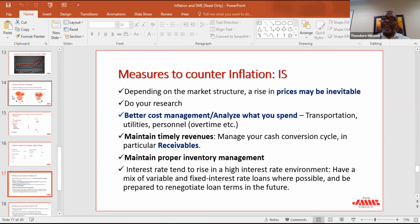If for whatever reason that doesn't work, it may just be inevitable that you may have to increase prices, right? But you don't just look at increased prices as the first goal, because you have to assess the market that you're operating in and the type of individuals that you are selling to. Because if they're very responsive to prices, it could actually have a net impact on your business, right? You increase the price, but the demand for your goods goes down, and so your sales volume goes down, or rather the total sales actually decline.